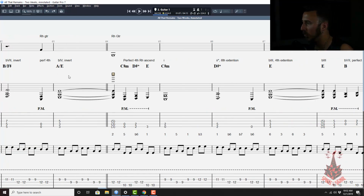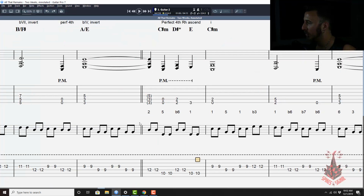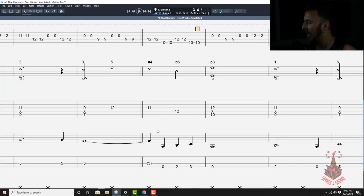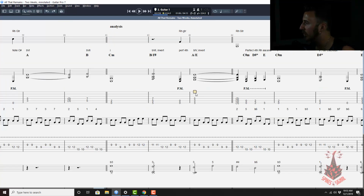I put what chords are being played here just in case anyone was interested, and you can obviously see the extensions based off of those here. If anyone wants to look more into that, I'll make it really clear for you guys to see what's happening here. Scrolling on down, you can also see what's happening in the bass and in the higher lead line as well. Not going to talk about that too much because it's kind of a quick thing, but just wanted to show you all what's going on there. Moving on from there.